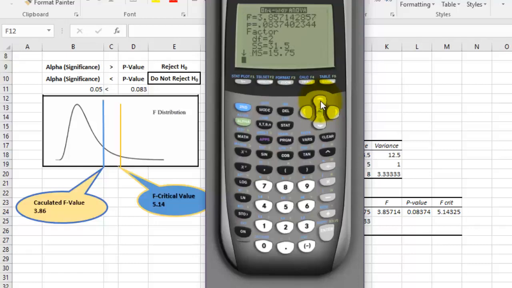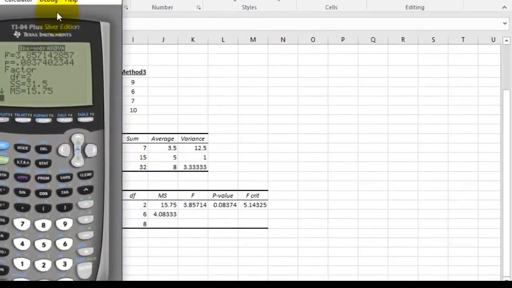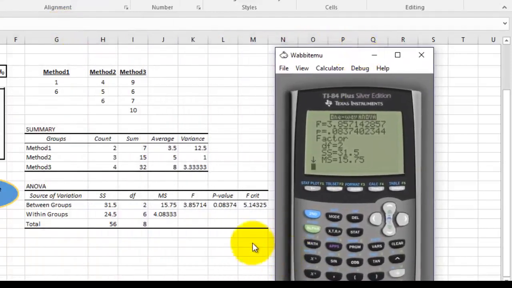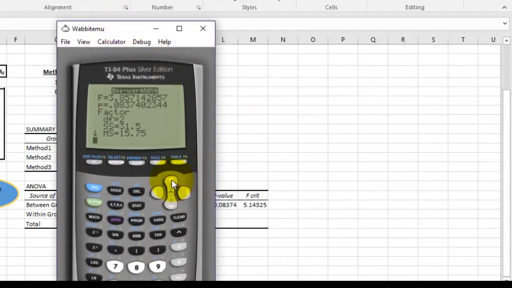One thing that the TI-84 does not give us that Excel gives us is, you can see right here, Excel gives us the F critical value. This is the value right here where my mouse is at, where if our F calculated statistic is larger than this critical value, then we reject. So with Excel, we can use the p-value to reject or not reject, and the F critical value and the calculated F statistic, whereas with the TI-84 or 83, we really can only use our p-value because we don't know what the F critical value is from the data that's given.